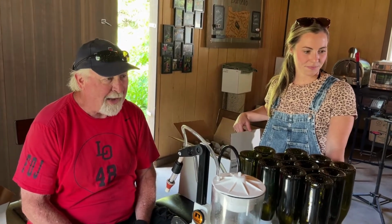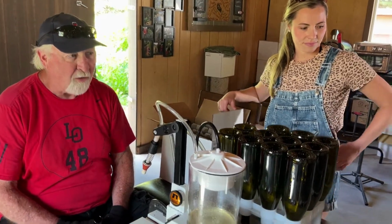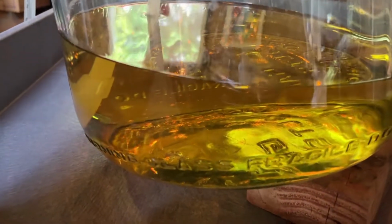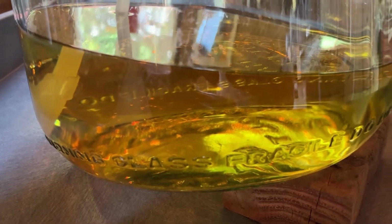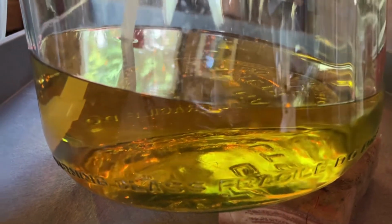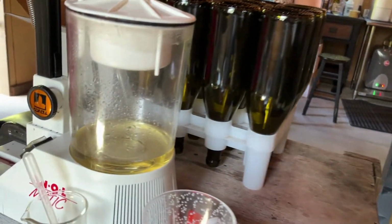One thing I like to point out is I'm really a stickler about really clear, clean wine, and you can always tell when you have emptied the carboy, because we finished up our Chardonnay in glass. We start off in stainless, we age in stainless for about 6 months, and then I filter into glass carboys so I can really see the clarity and make sure that I feel the wine is worthy of bottling.